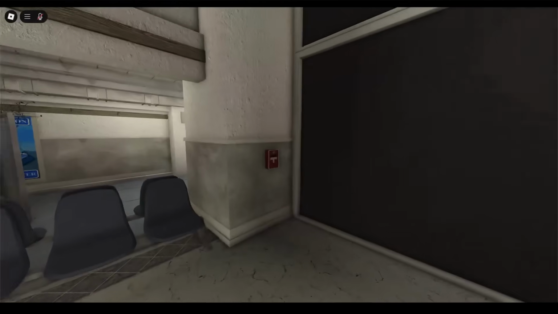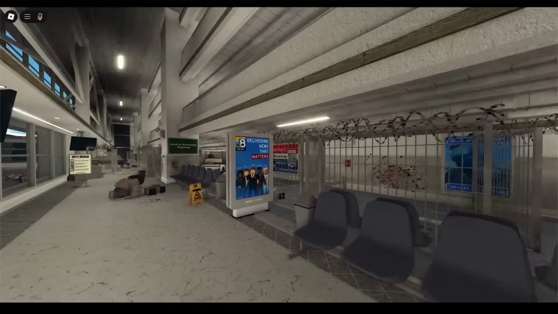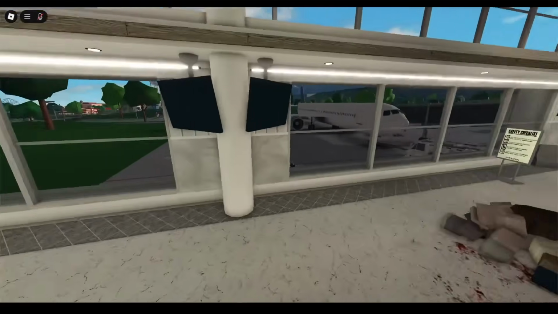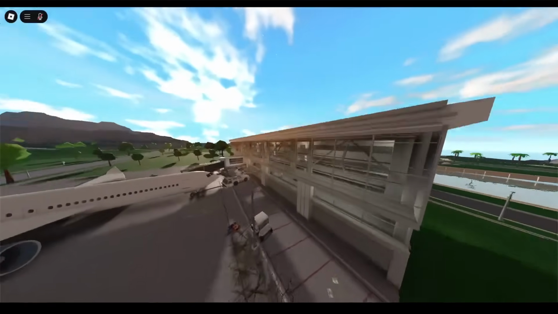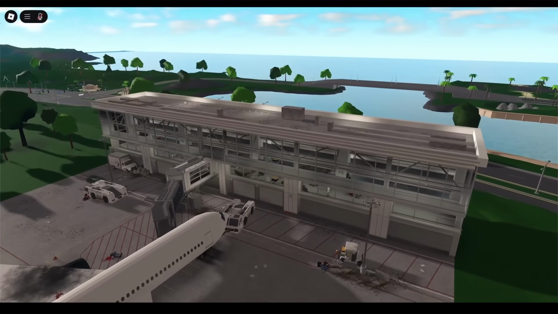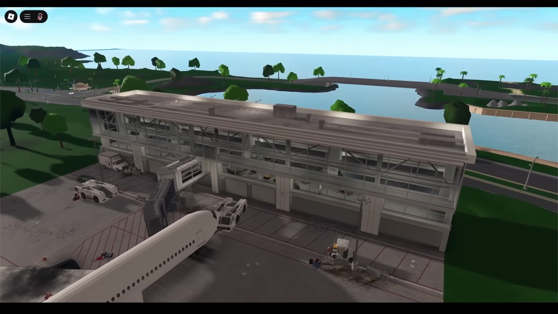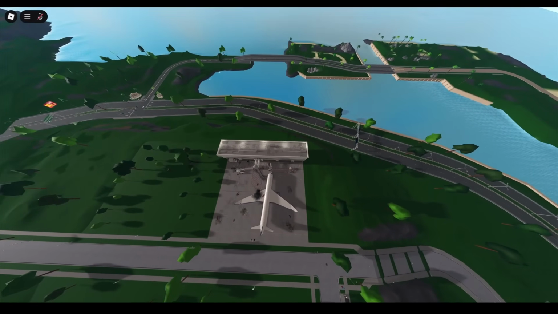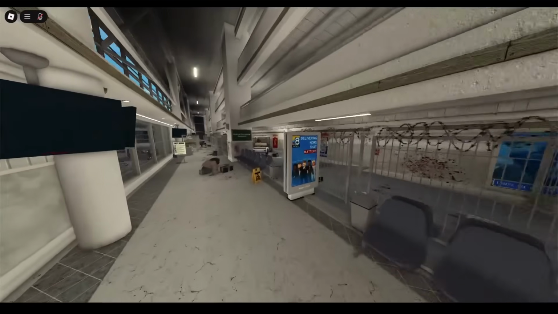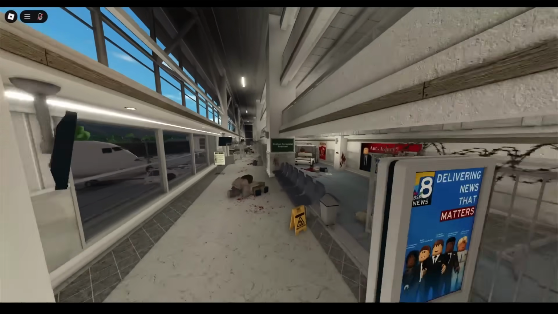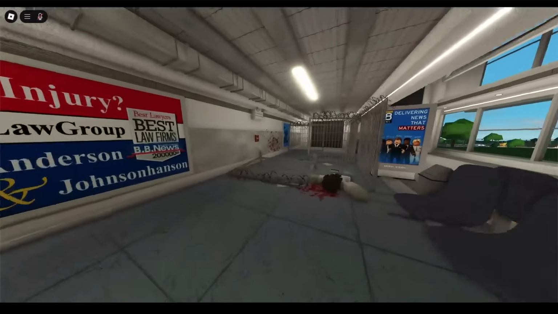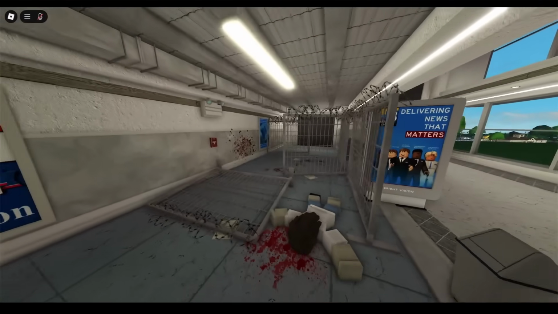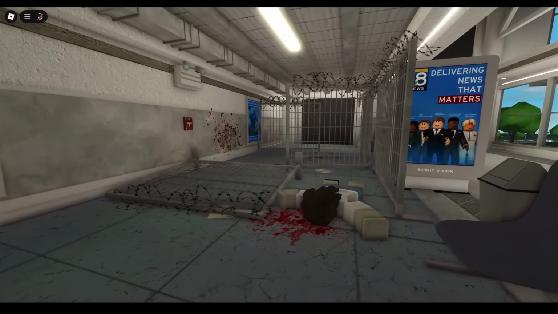a horde of zombies broke through the main entrance of the airport and made their way all the way over here to Terminal 6. This is one terminal. I imagine there being 12 of these, and this is number 6. This is one, bro. That kind of gives you a rough idea of how massive this airport would really be. But yeah, I imagine the zombies broke in, or maybe they started getting out of control. The military can't contain them. Zombies were bashing into the stuff. Like you can see, we have knocked over metal gates and stuff.